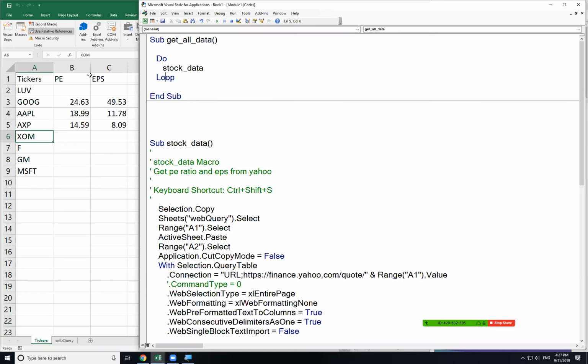How long will this execute? Well, forever. It's a really long time. It's not really going to go forever. It will go until it has an error, or until there's a power failure, or a nuclear holocaust, or the second coming, until something really unexpected happens. It's going to continue to execute. This won't go forever because what happens inside of stock data? Every time I run stock data, what happens to the active cell? It goes down one. And eventually, it's going to get to the very last cell, and it's going to tell it to go down one.